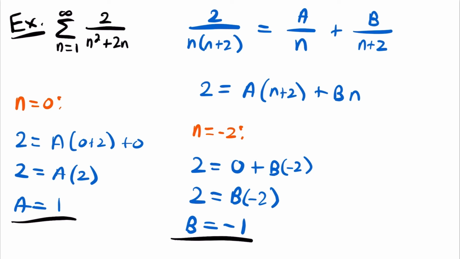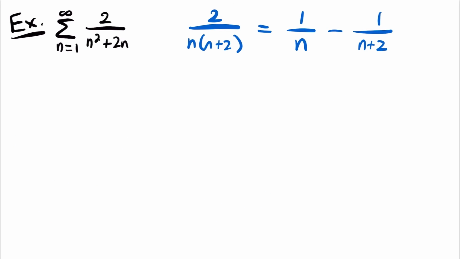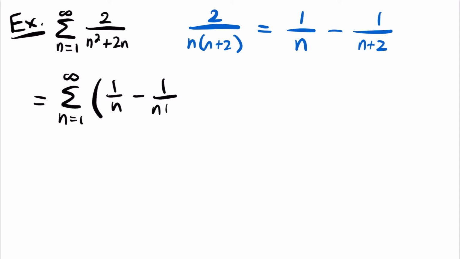And so once again, B is -1, and A is +1, and so if we replace those values for A and B in our partial fractions, we will complete our partial fractions and be able to rewrite our series. And so I'll erase A and replace it with 1, and then erase B and replace it with -1, but we can pull that negative out front, and so we'll just subtract that fraction, and so we'll have -1 divided by n plus 2. And so now we have our two partial fractions that we can use to rewrite our series. And so if I clean up my work, we will have that this is equal to the sum from n equals 1 to infinity of 1 divided by n minus 1 divided by n plus 2.